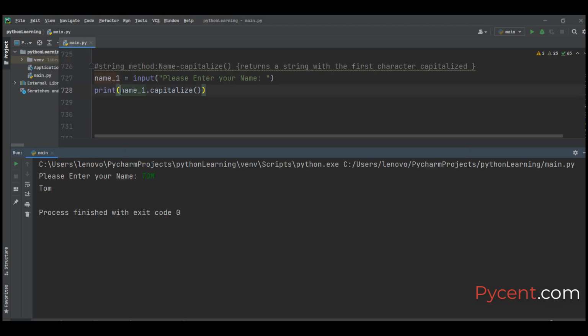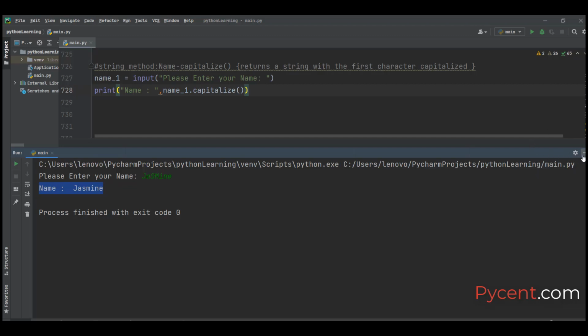Probably what you can do is you can simply say name, and then it would be much better, right? So I'm going to run this one more time, and the person is entering like this. Clearly you can see J is capitalized, SM is capitalized. Now imagine you don't have this method. What would happen? The situation would be chaos. It would be chaotic everywhere. And clearly you can see the output is beautifully generated.